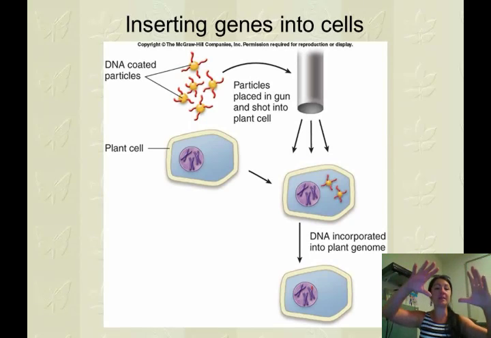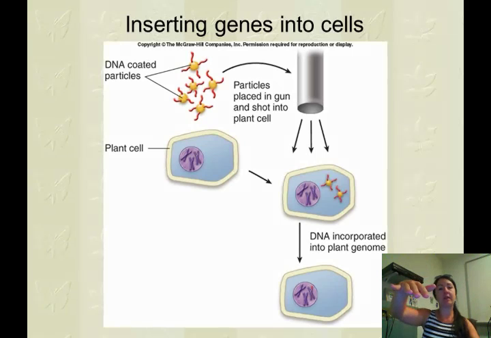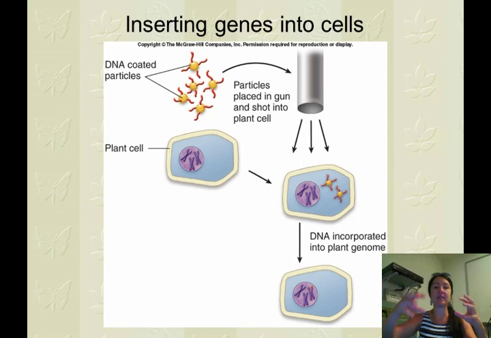So there we've got our plant cell, and it's got its chromosomes there in the nucleus. We shoot the DNA-coded particles of the genes that we want into the plant cell, and there you can see it's got its nucleus, it's got the genes that we put there, and then when the plant goes to multiply its cells, it is going to incorporate that new DNA into its genome, and then we have basically done evil science, and we laugh.